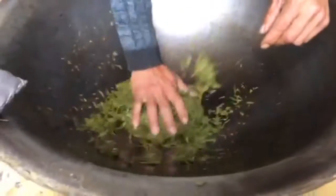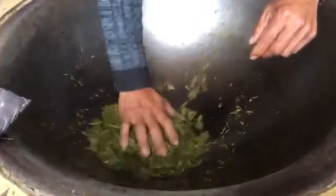Also, right now there's actually temperature. He turned on the heat now, because when I was doing it, it was just some residual heat. When it was in my hand, the tea was just everywhere. See, it became much busier because of what I did.